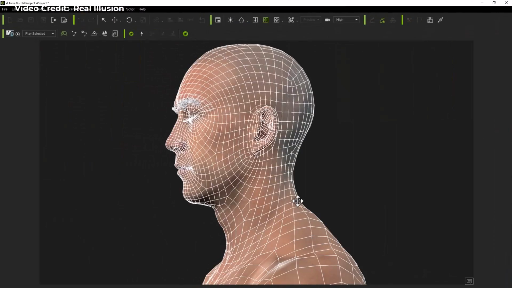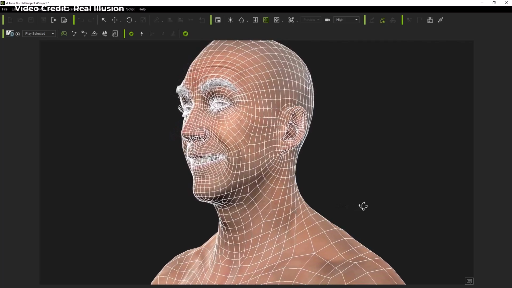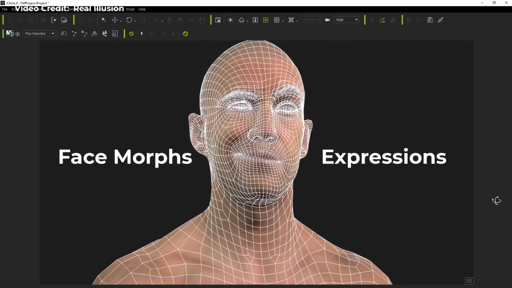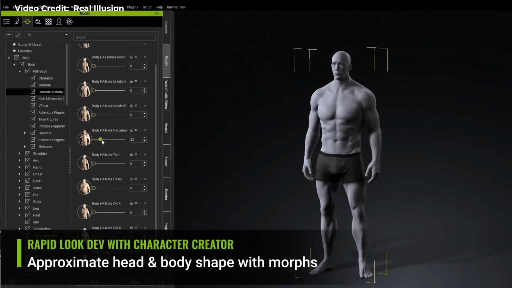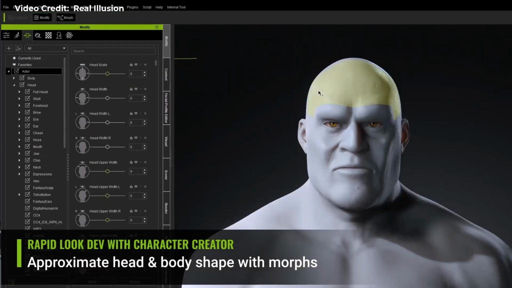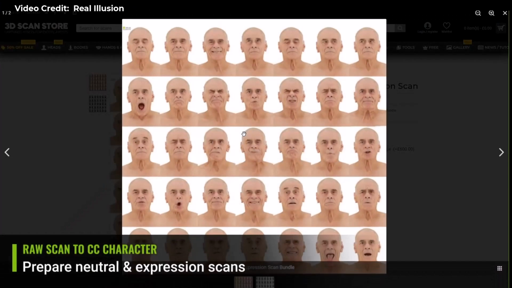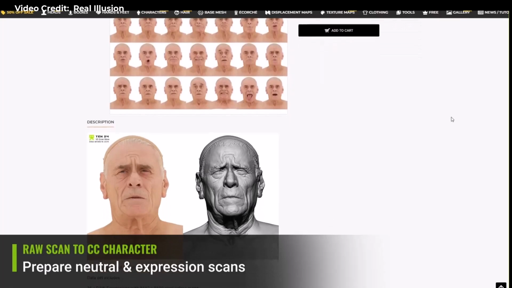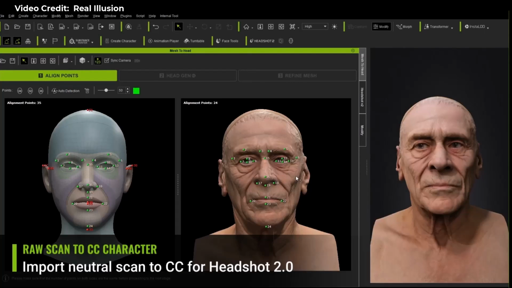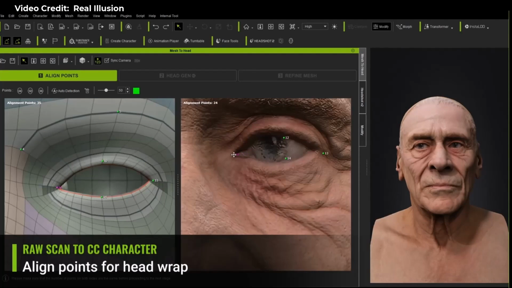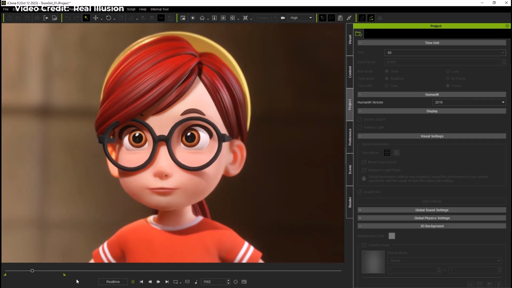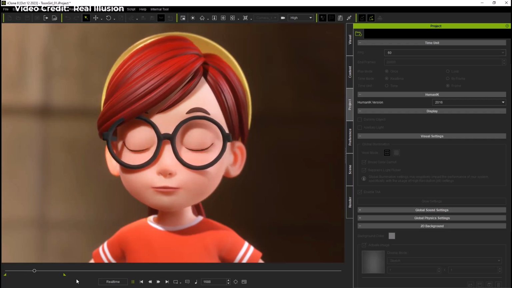It does this by utilizing the fact that all Character Creator base meshes have facial morphs already applied to them. Using these base meshes, you can quickly go in and customize your character. However, if you want to bring in your own 3D head mesh from an external program, you can simply do this by utilizing the Headshot 2 plugin, which will apply those automated blend shapes to any head mesh. It doesn't have to be a realistic character, it also handles very cartoony characters as well.